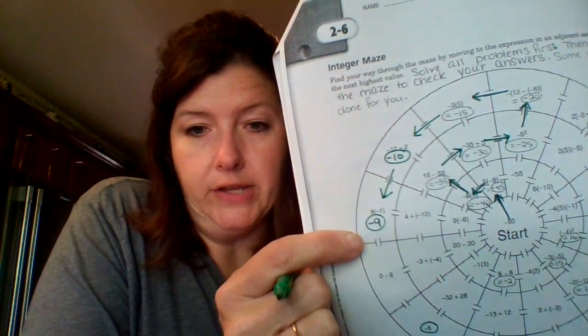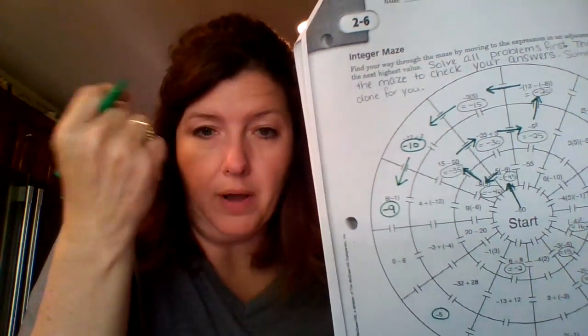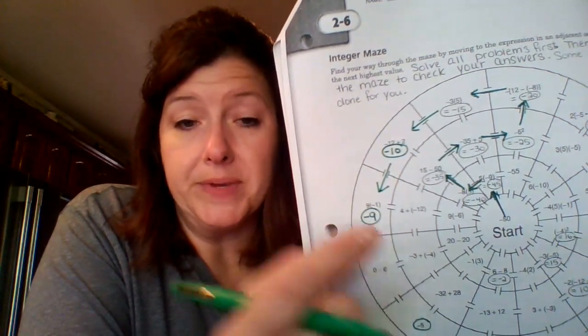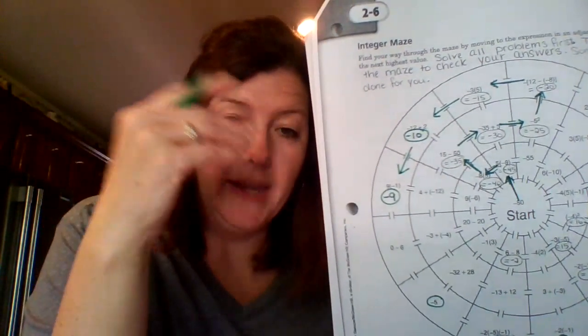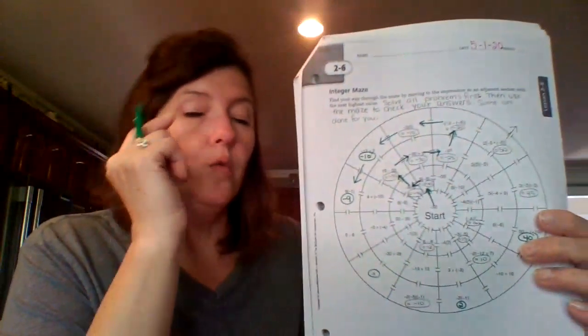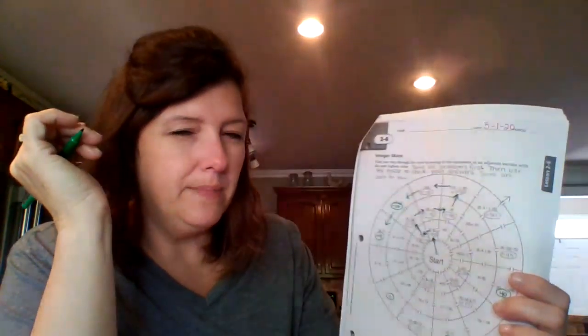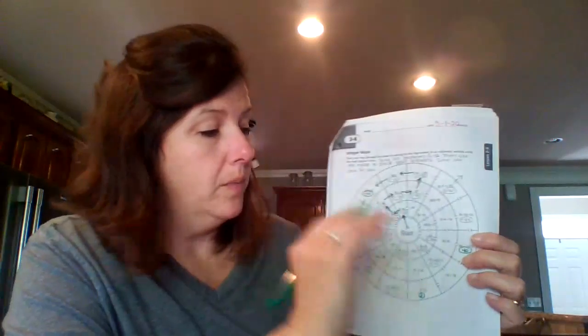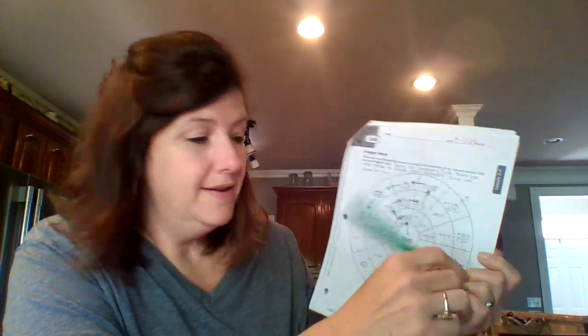That's where the pattern changes, and from now on, for a few problems, it's going to be by negative 1s. So when you get the negative 9, the next answer will be a negative 8, then a negative 7, then a negative 6, then a negative 5. Work your way down, and at some point, I think the pattern changes one more time. You keep working your way around the puzzle. It goes through almost every number, and you will exit over here in the top right. Remember, working the problems is the main part. The maze is to check your answer. All right, good luck. Text me or call me if you have any trouble.